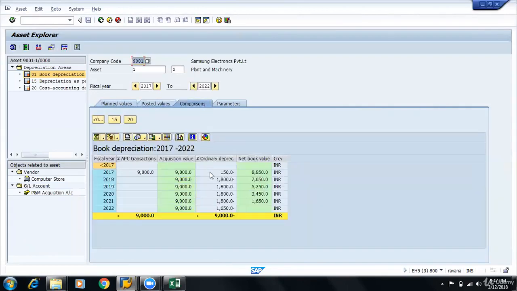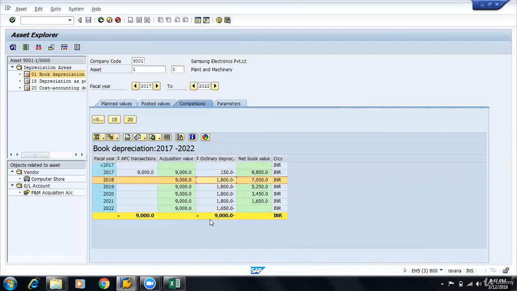Under comparisons, you will see that since my asset useful life is 5 years, system shall be calculating 9,000 by 5. Okay, and the calculation is 1800 a year, and per month is 150.